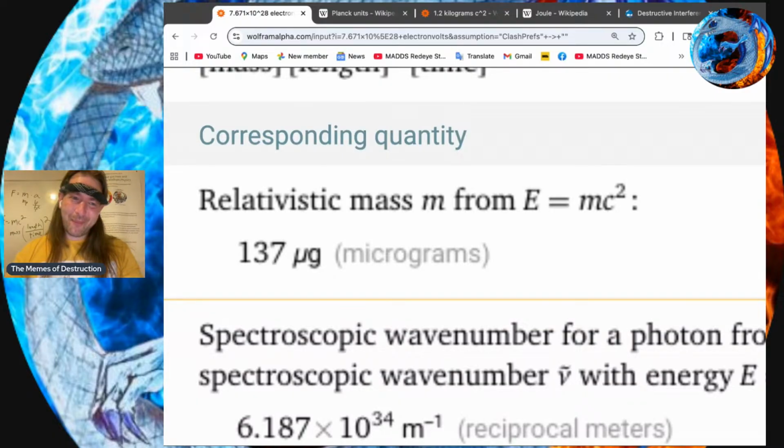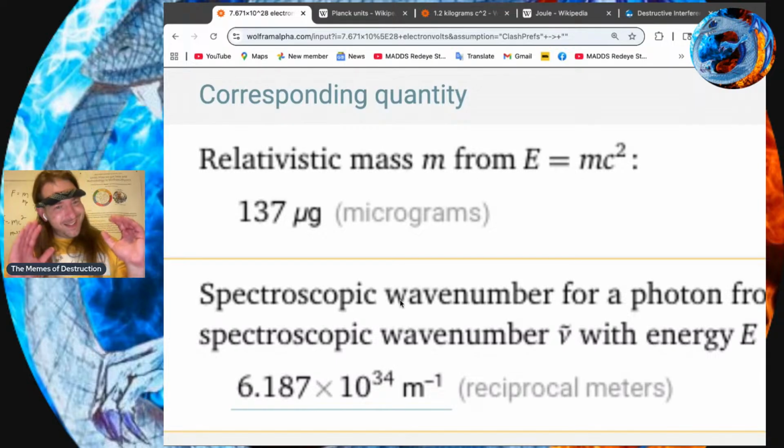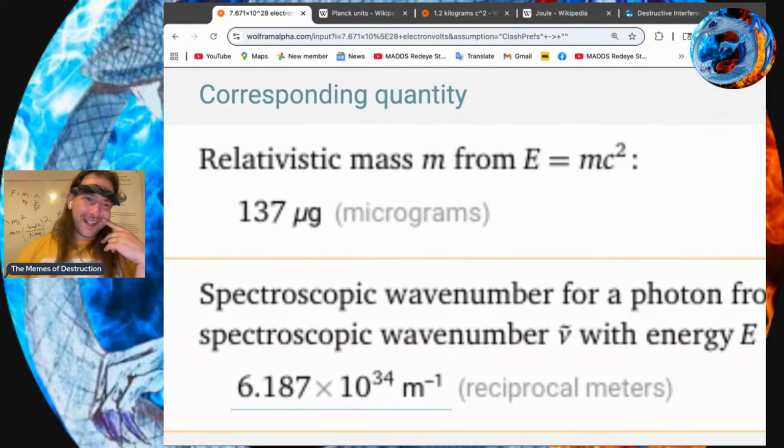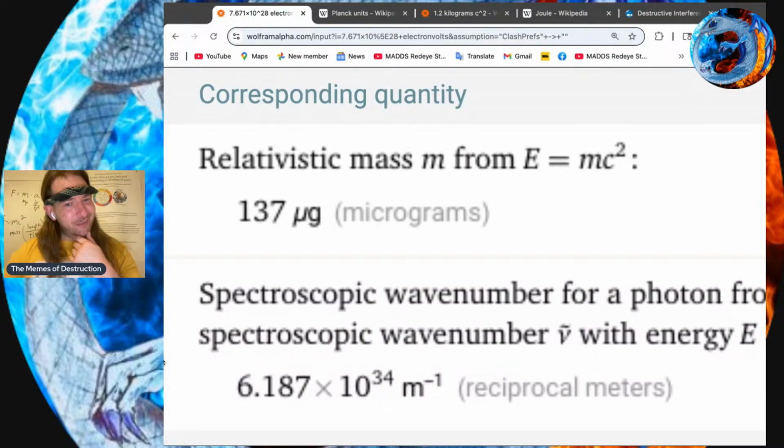I started losing my mind at one point, and then I went down, and it's rounding up to 137. These are the places where, especially if you're going down a Wolfram hole, you'd be like, "Oh my God, this is great! This must be what it is." And then you go down past three decimal places, or you get more than three significant digits, and it's like, okay. Because if you see 6.28, you're like, "Oh, it obviously must be pi." Good chance it might be pi, but it also might deviate greatly.